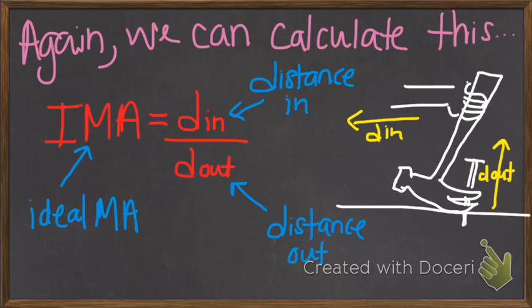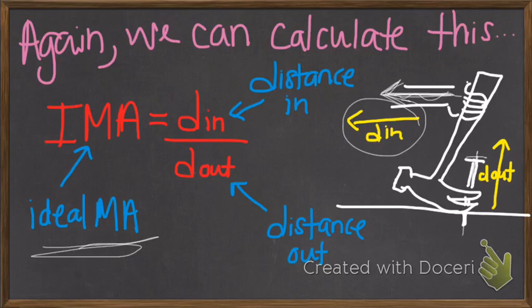So again, we can calculate this. We can calculate our ideal mechanical advantage, and usually we do this through a ratio of distance. For example, we've got our hammer here, and our hammer is being used to pull out this nail. So that's our little guy's hand. He's going to pull the hammer this way, and that's the force that's being put into that work. So if we have a distance that's going to be moved, the distance in over the distance out, so how far this is actually moving, that ratio tells us our ideal mechanical advantage. We're not going to have you calculate this right now, but just so you know, in an ideal world, this is how we can calculate an ideal mechanical advantage.